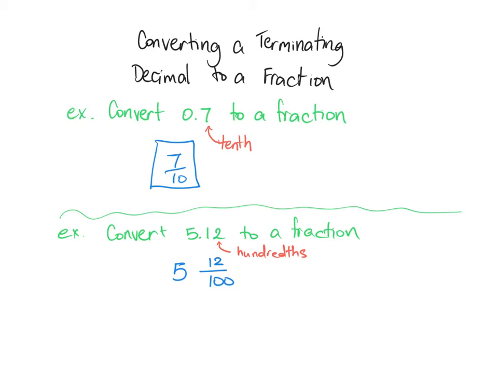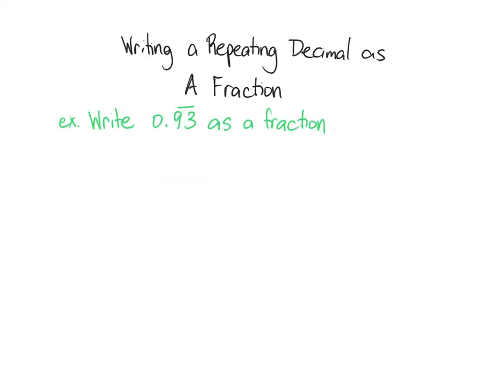All right, let's look at the fun one. Okay, so this one is going to be slightly more challenging than the other one, but you totally can handle it. All right, so here we have a repeating decimal. You know it's repeating because there is a bar above some of our digits here. This bar tells you that the numbers underneath the bar repeat. So for example, if we were to write this out, it would be 0.939393939393 forever and ever.